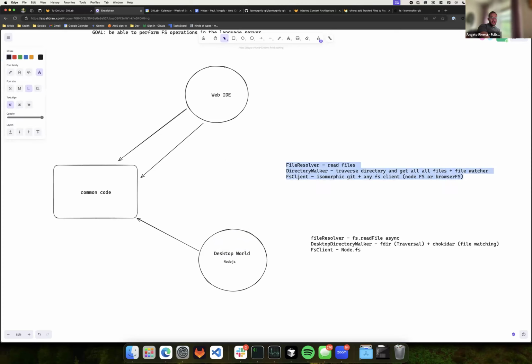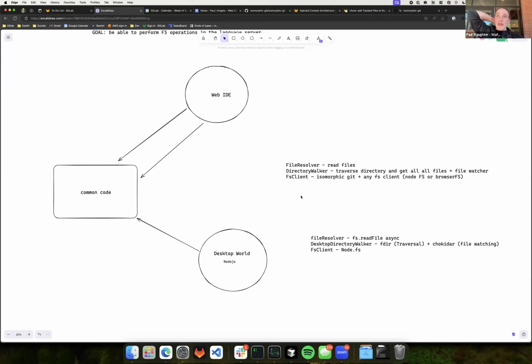So really just one FS client in general. Yeah, FS client or calling it file system. So we call it file system on the web IDE. I think the reason I'm inclined towards file system, even though it's a loaded term, is that it's going to be referenced everywhere. Everything's called file system. Whatever we want to call that.